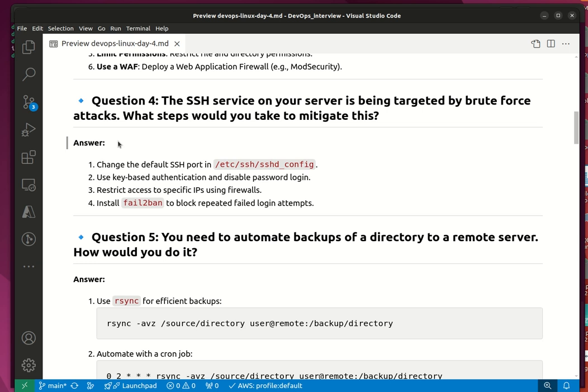It works on the id_rsa kind of thing. Okay, the public key is stored on the server and the private key with the user. As an administrator, we keep it on our local machine in the form of a PEM key or PPK, and we connect via different kinds of tools. And the third measure you can take, restrict the access to specific IPs using firewalls.